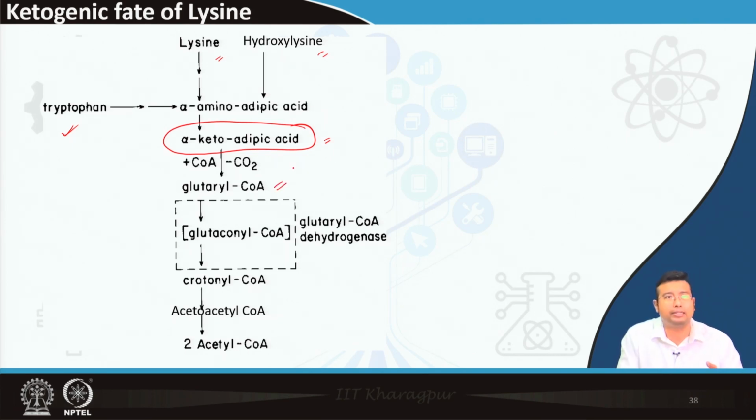3 more intermediates. One is glutaconyl CoA, crotonyl CoA. You have read glutaconyl CoA to crotonyl CoA during metabolism of branched chain amino acid, right. If you do not remember, you should revise your lessons properly. So, ultimately once we get glutaryl CoA, you already know that crotonyl CoA dissociates to form acetoacetyl CoA, which again further splits up to form 2 molecules of acetyl coenzyme A.